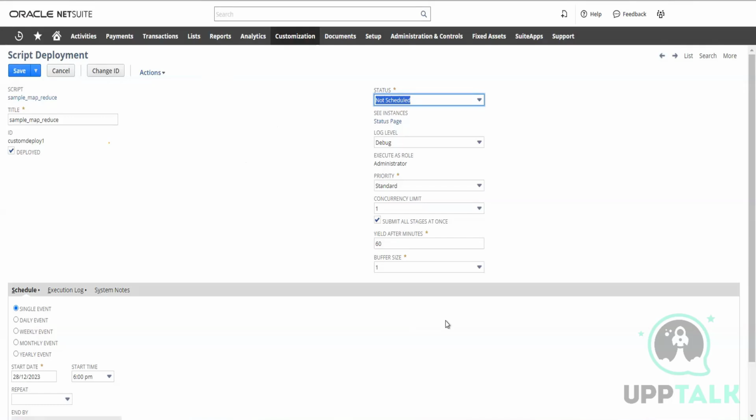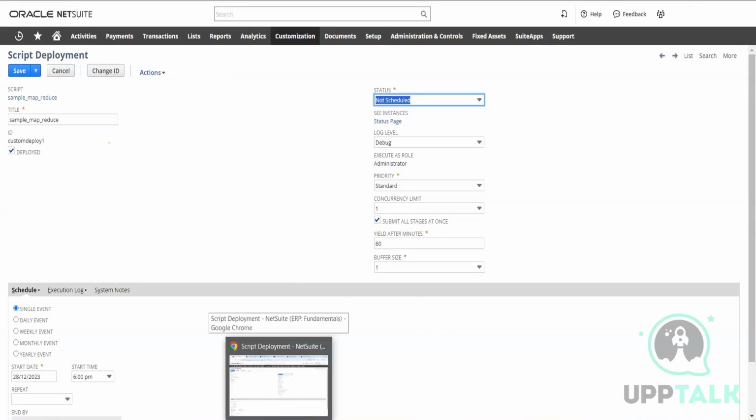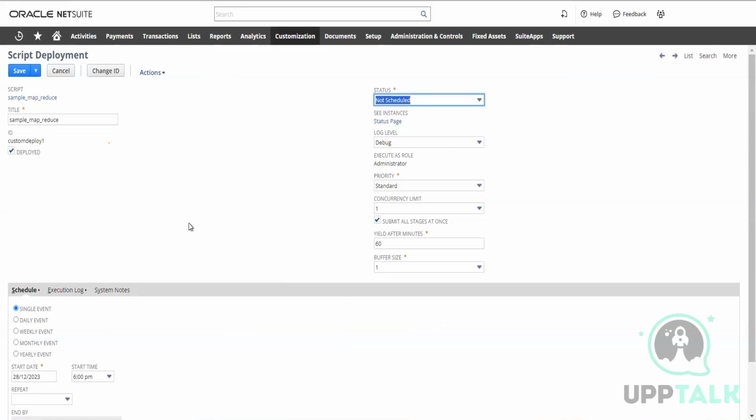You can relate now. It is basically a script used for daily jobs. You can use it for data migration, for a daily job or an hourly job. It's very common for integration.